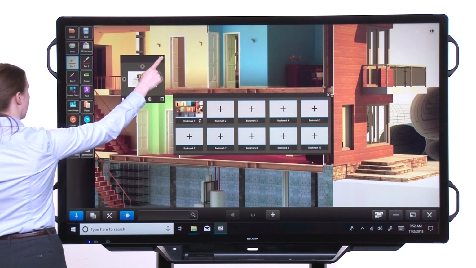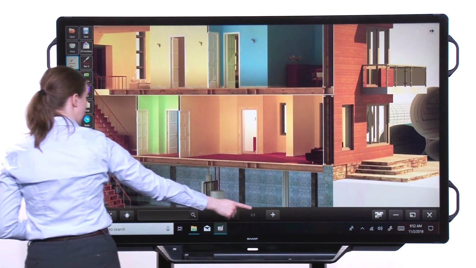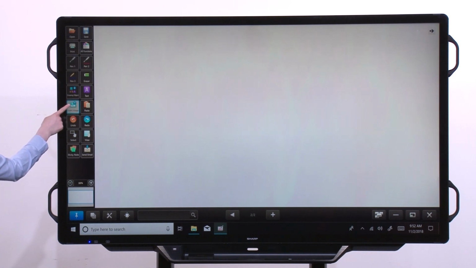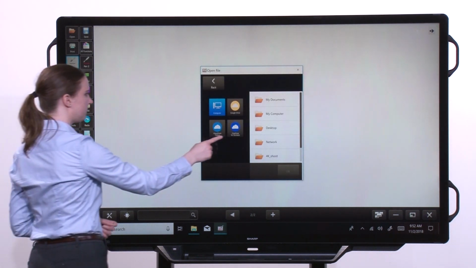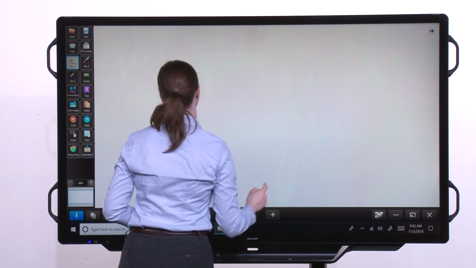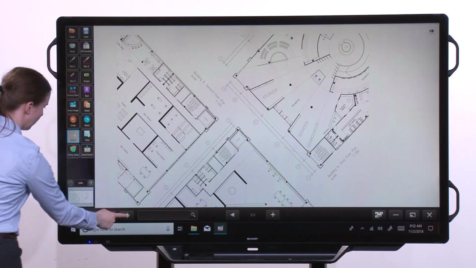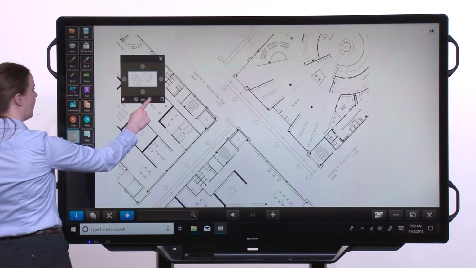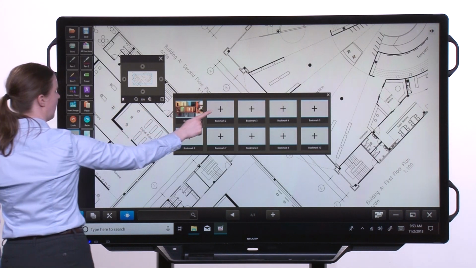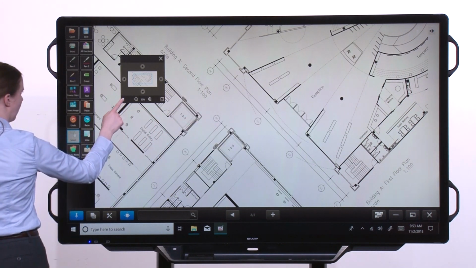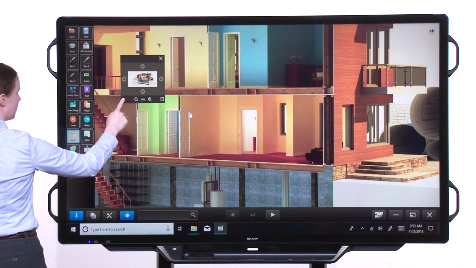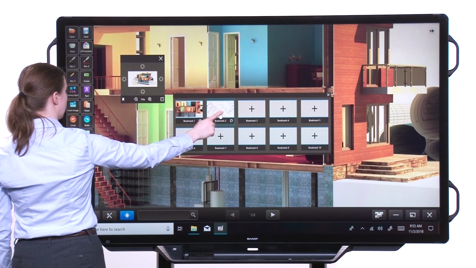To save another one, let's open another page and insert a new image. We can navigate to a new part of the screen, hit the bookmark icon, and select an empty bookmark. Now if we tap on the bookmark icon again, you will see I have two bookmarks. The first one will take me to page 1, and the second one will take me to page 2.